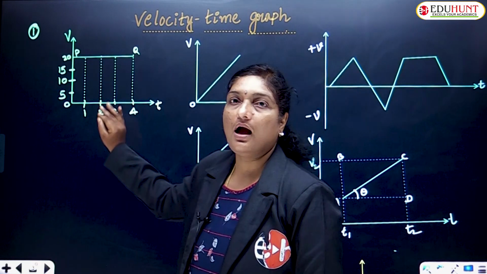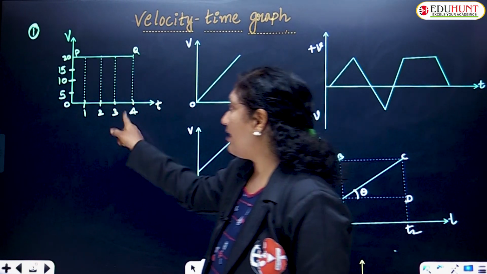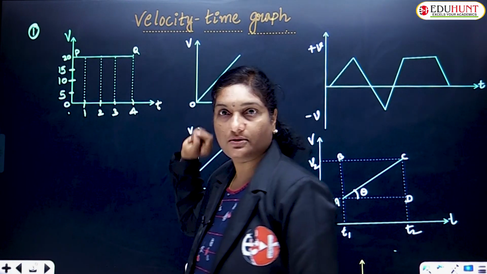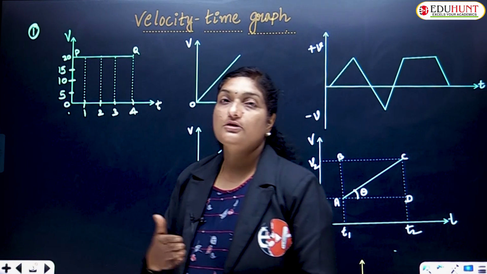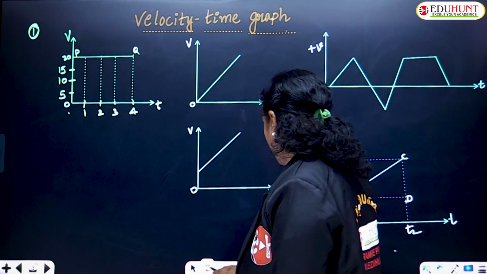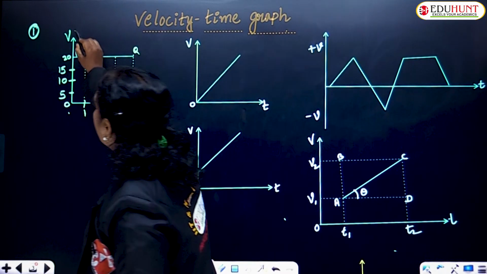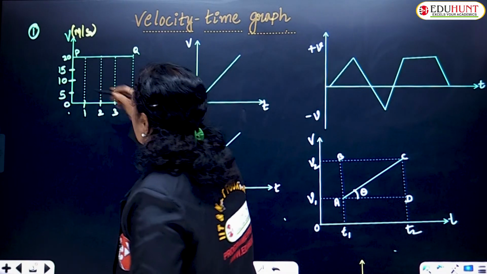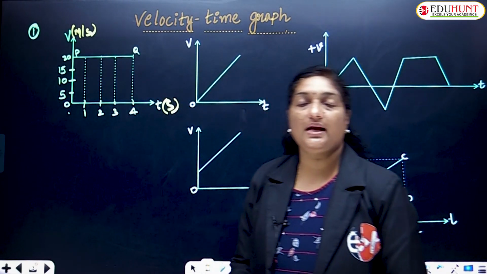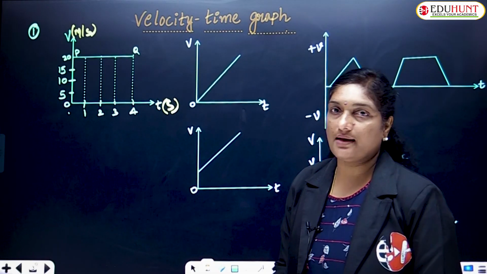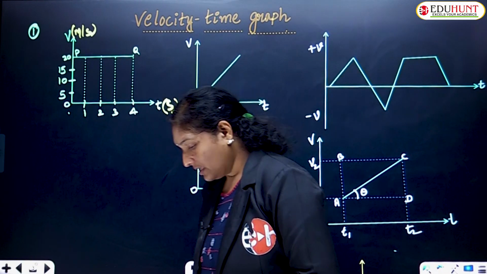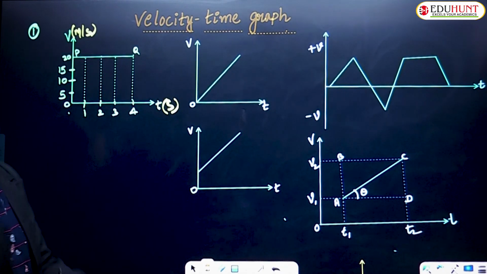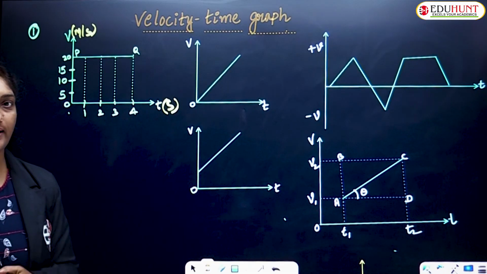So this is your first case, and I have given an example based on that. I have plotted the time as 0 seconds, 1 second, 2 seconds, 3 seconds, 4 seconds and so on. And on the y-axis, 0 meter per second. Velocity is measured in meter per second, whereas time is measured in seconds. Okay, so 5 meter per second, 10 meter per second, 15 meter per second, 20 meter per second and so on. If you observe the same graph, the graph is found parallel to the x-axis.